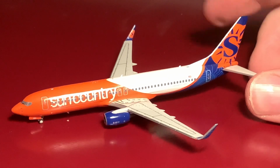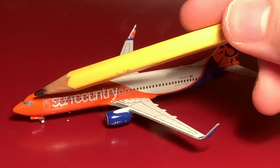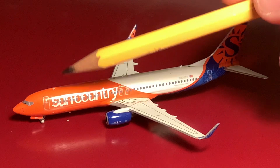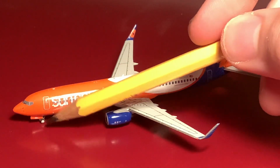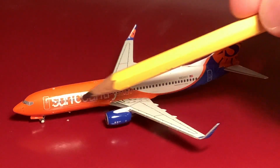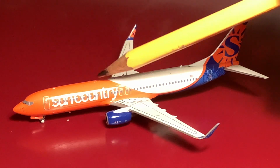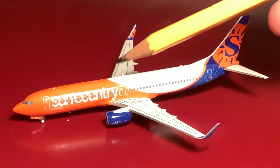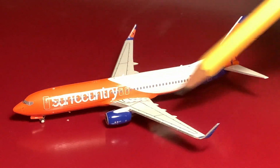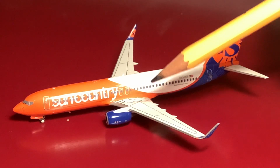So we'll get it nice and focused on frame right here. It looks very nice. So of course we have our cockpit windows up there. We have details for pitot probes, and then also the nose cone details up there. Here we have our nose landing gear and nose landing gear doors, the L1 boarding door right there, and the Sun Country billboard titles in white right there, all lowercase as well. And then here we have the orange going from the front of the aircraft, and then it kind of swoops down as we see right here, and our overwing exits as well going over the wing.